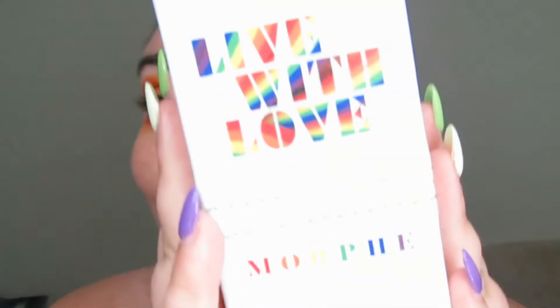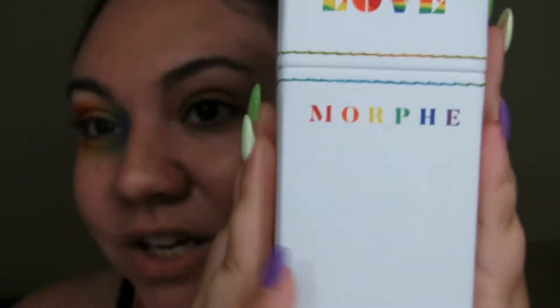We have the brush collection which is so pretty. They had a brush collection from 2019 as well, but this one comes with a really nice magnetic container. I love it. It comes with six brushes and the handles are multi-color. I did not use these on this side so we're gonna use them on this side. And it comes with — I think it's my favorite part — this adorable handheld mirror. I am most excited about this. It is so cute!